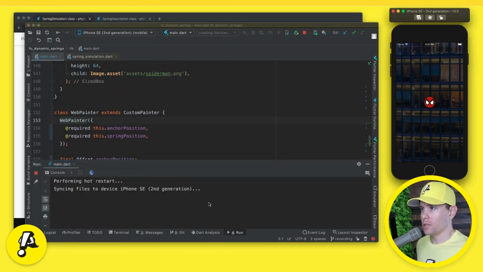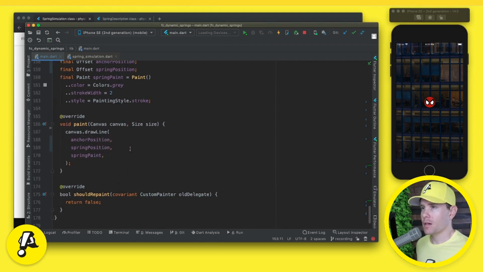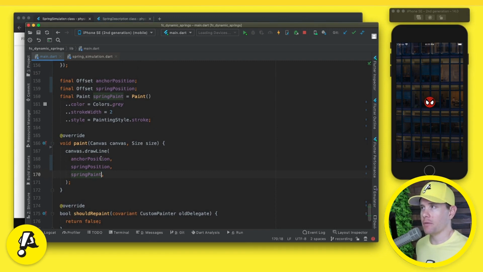Let's do a hot restart. And I was expecting this line to draw from the top left. So we'll need to figure out why that's not happening.